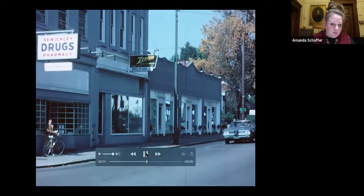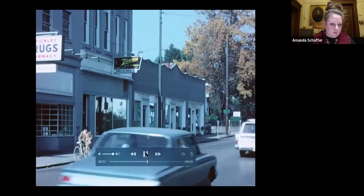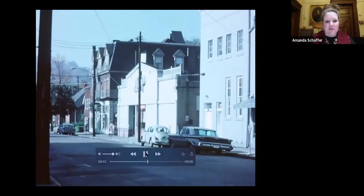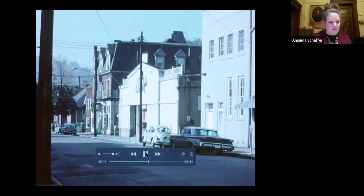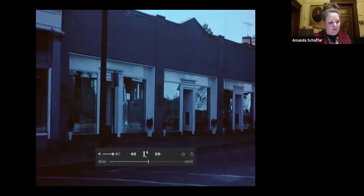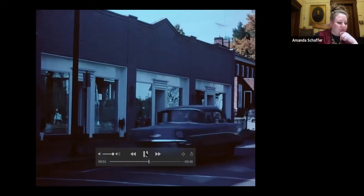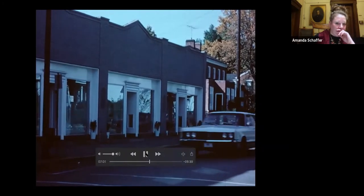Past the drugstore, the original location of Yankello's radio and TV shop and next to that the linen shop, a women's apparel store that had been recently and tastefully renovated. Looking down Walnut Street at another store that had made extensive changes to its facade — the A&P had attempted a bright red corporate look which drew so much criticism that they quickly came up with a redesign. Here's another view of the attractive exterior of the linen shop — for several years this was the storefront used as a model for other beautification projects in the village.